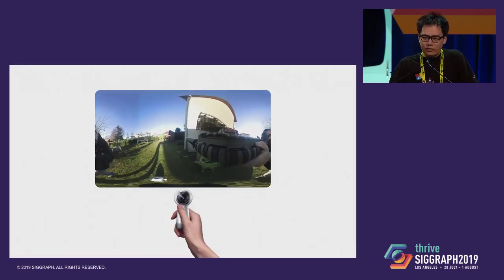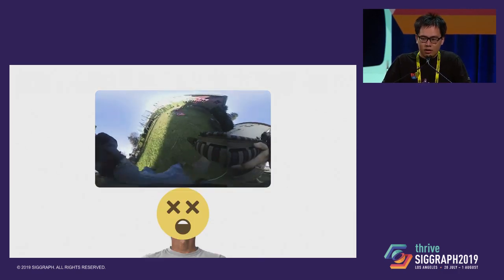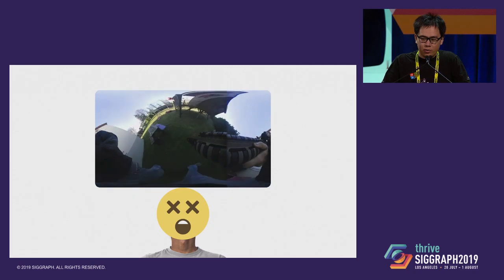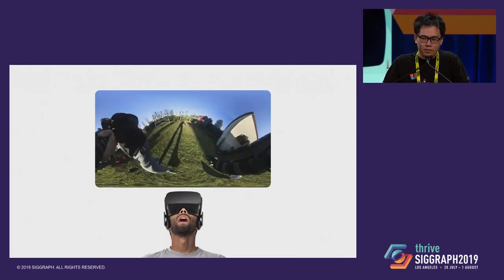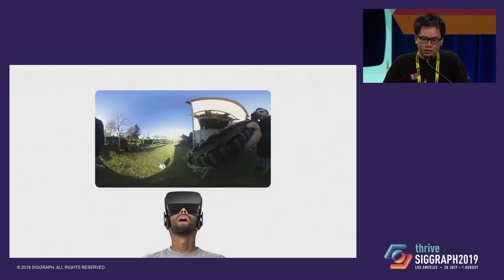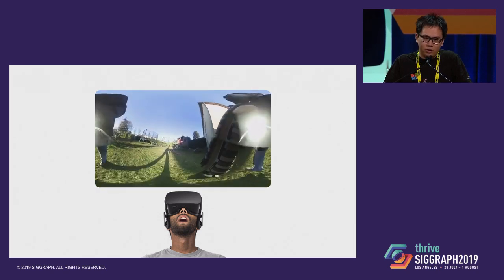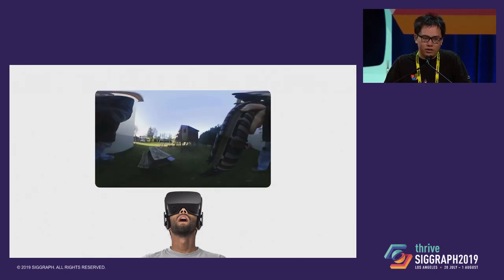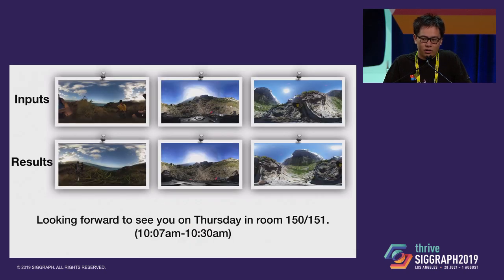Capturing 360-degree videos and watching in VR can be uncomfortable because of the difficulties of the shaky motion and knowing where to look. Stabilization alone is not enough because viewers may still be confused when the stabilized direction is not well designed. In this work, we jointly stabilize and redirect videos to put the interesting content in front of viewers and improve the immersive experience for the viewers, especially for VR.